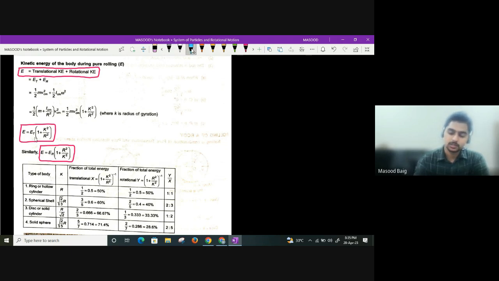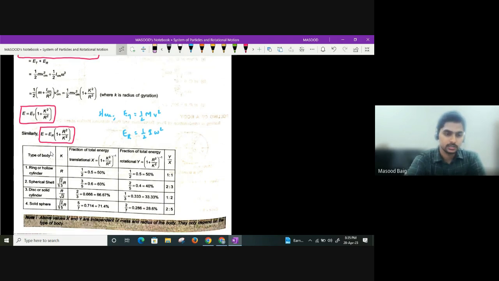Right? Only in terms of rotational kinetic energy, it will be written as rotational kinetic energy into 1 plus r square by k square. Here, what is ET value, beta? It will be half m VCM square, or V square you can write. And what is ER? It is rotational kinetic energy, which is half I omega square. Total energy in rolling, definite question, guys. Two times it has been asked. They will ask you what fraction of the total energy is translational, what fraction is rotational, right? What will be the ratio of translational to rotational kinetic energy, right? Such questions will definitely be asked in pure rolling conditions, guys.